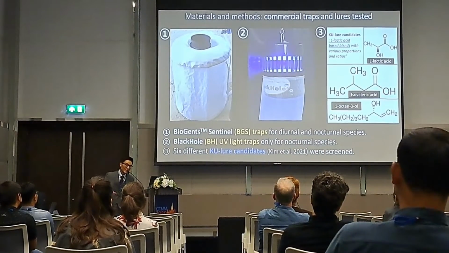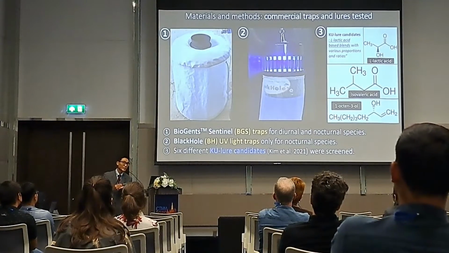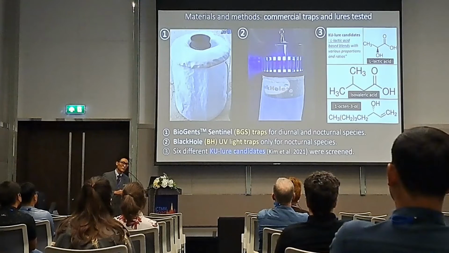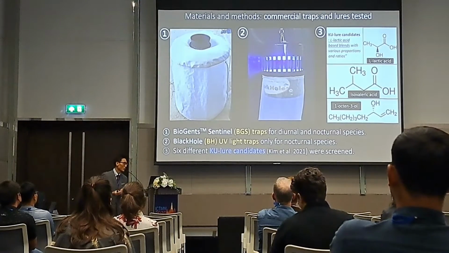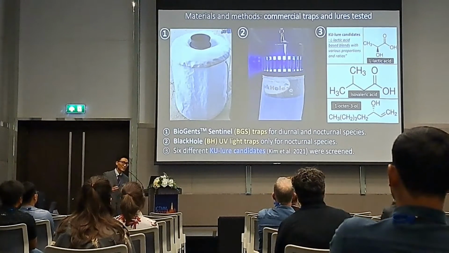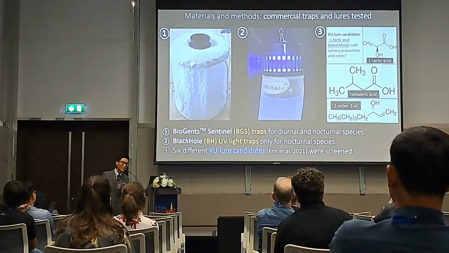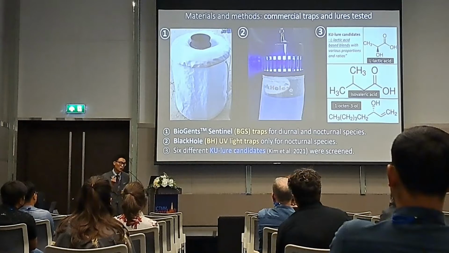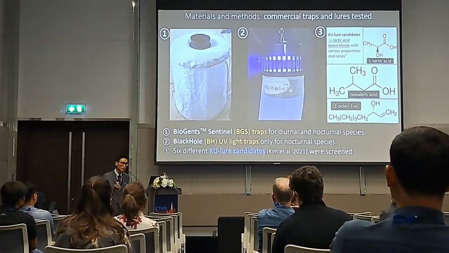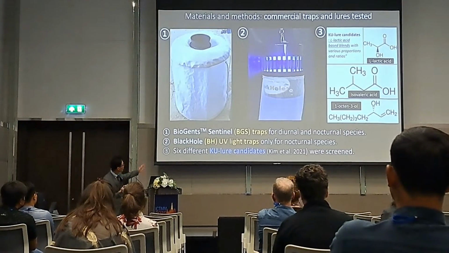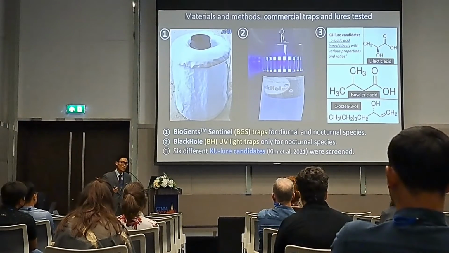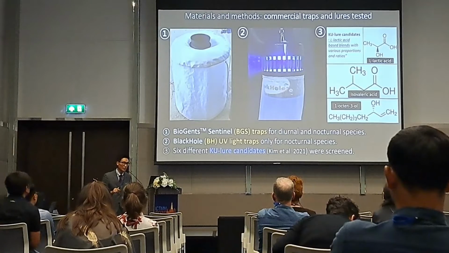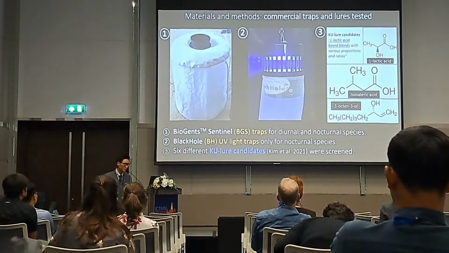So previously we tested the Culicidae University lure and showed KU lure candidates in the lab using the heat assay. But as I mentioned, we have to check whether it works in the larger semi-field assay. So I tested the lure candidates using commercial traps. Number one is the BGS trap, which has no light source. And number two is the black hole UV light trap, which has the light source.